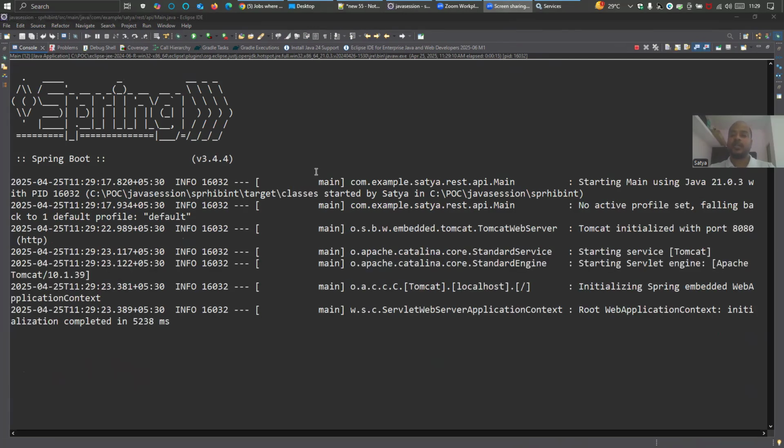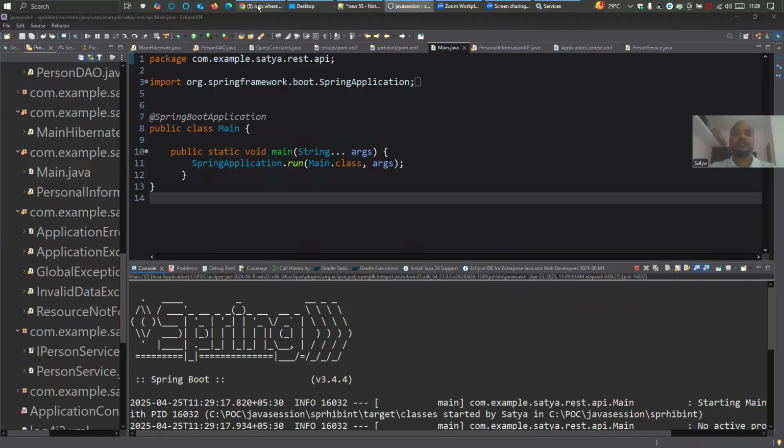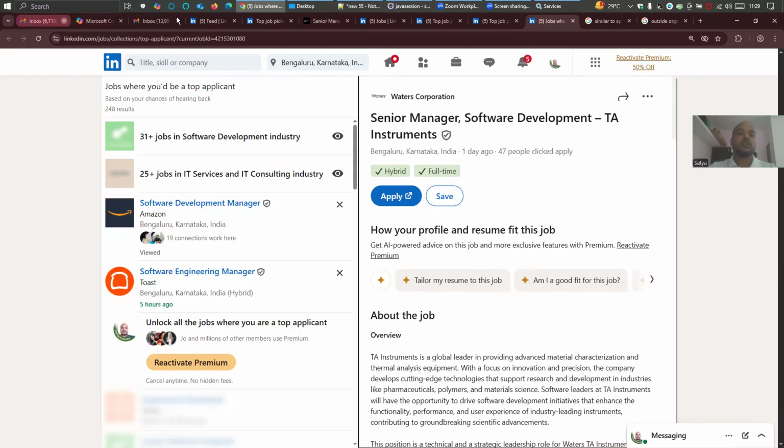See, now the service started, but the application context is not initialized, right? Whenever I hit personService it might throw an exception. So let's go and see what personService is showing. I will close all these browsers.